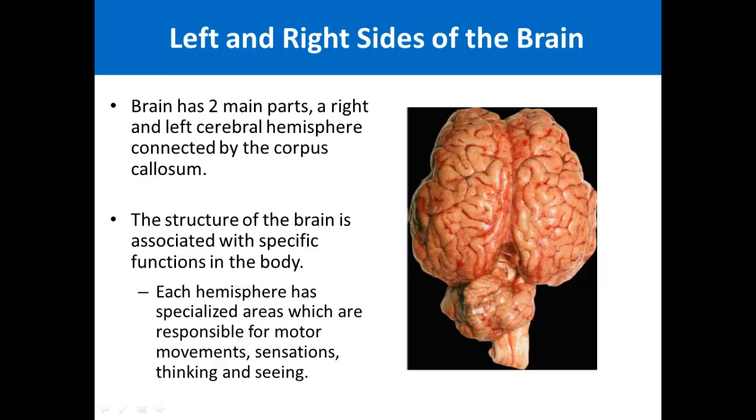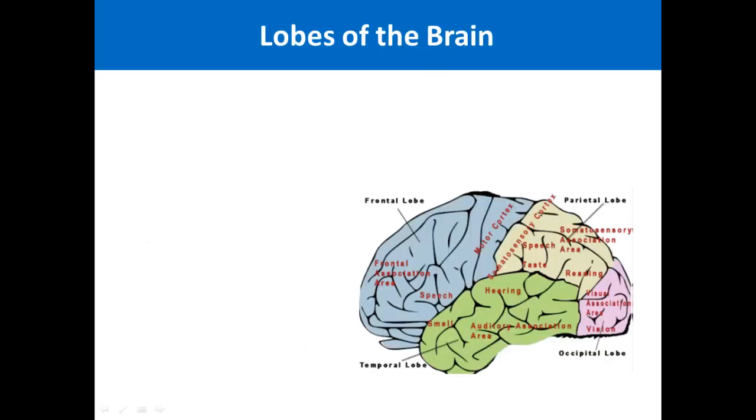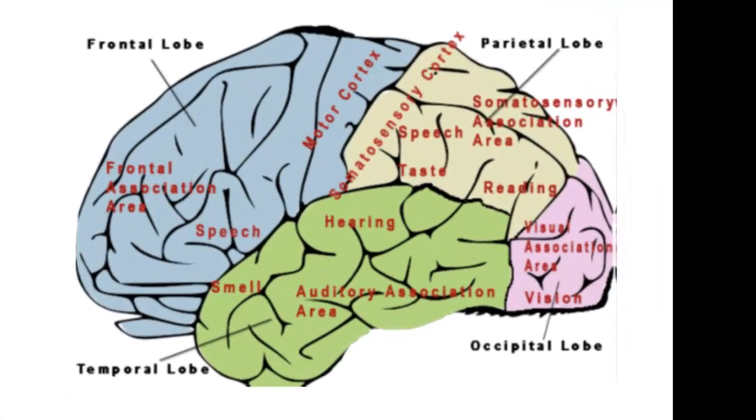Now we're going to look first at some of these lobes of the brain. There's the frontal lobe, which is right in the forehead space. There are parts of that frontal lobe that are important for motor movement. That part is referred to as the motor cortex, which you can see is identified in this picture. There's other parts of the frontal lobe that are important for our ability to speak or for speech, which you can see identified in this picture. We refer to this speech area as Broca's area.